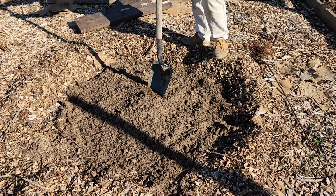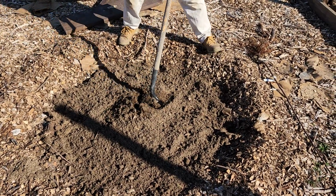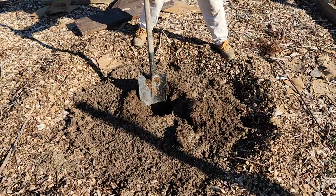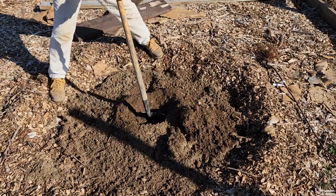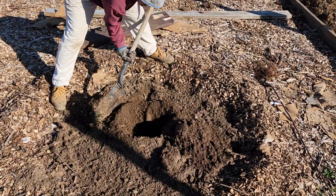She's got to dig down in the center of the hole, down to whatever, 8-10 inches, just to get the roots under there, up to where they spliced it all together. We'll leave that stick out for about an inch. Yeah, the ground's kind of soft. I'm going to stomp it all down when I'm done. I just don't want to stomp it too much right now.